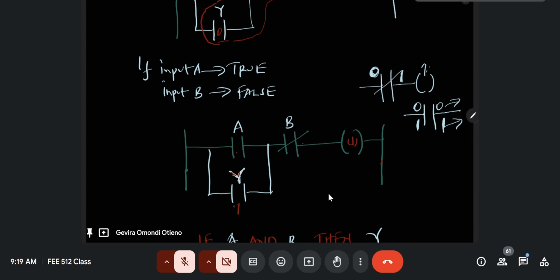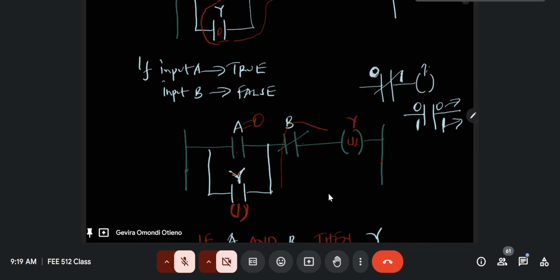And once it is a logic 1, and this is where it's important, it means that even if I make A go to logic 0, there would still be a path for logic through Y, then through B, and the output will still remain as 1. So you can see that the output is still latching, even if I make A go to 0. Why? Because I would have provided an alternative path through the input Y for logic to pass through.